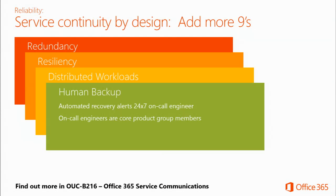We think this is really important that our on-call engineers, which are part of the Office product group, part of the Exchange development team, part of the SharePoint development team, the Lync development team, look at and manage this service to make sure that it's operating as much as possible, and get woken up in the middle of the night when things go wrong. I think that's one of the things that has made our software so much better recently, is making the engineers run the service at the same time. It's one thing to build an on-premises mail server and kick it over the fence and say, hey guys, your problem. But when we're running the services, we feel the pain directly as well. We don't have to wait for the support call to ring or anything like that.